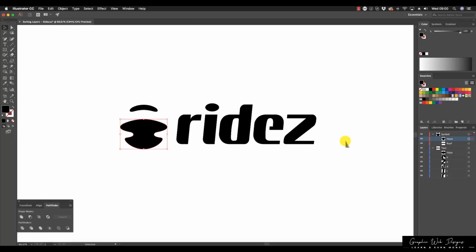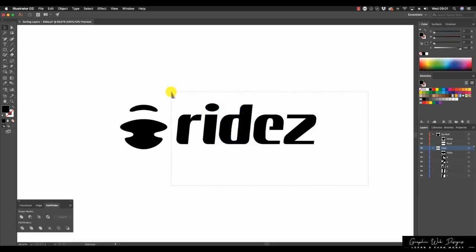So we now have two expanded layers so we can see all the elements within. We have symbol and we have text. Within the symbol layer we have hood and roof, which is these two shapes. And this is color coded red. You can see when I select these, it's got a red outline and a red bounding box. Beneath is the text layer, which highlights blue, as you can see the blue outline and bounding box. And in the text layer I've got title, E, Z, D, I and R.